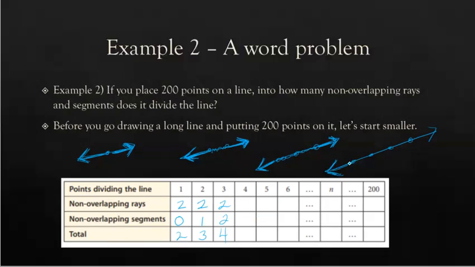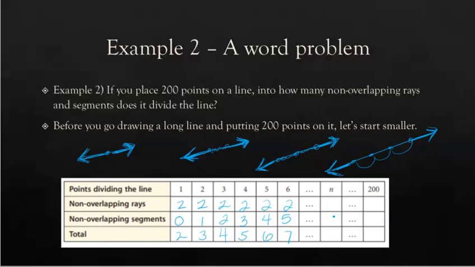Well, every time we just use the rays at the very end. So every time we have 2 rays, every time. And then I have 1, 2, 3 segments in between the 4 dots. So I have 3 in between the 4 dots. I'm going to have 4 in between 5 dots. I'm going to have 5 in between 6 dots. And then I need to add these up. So 2 plus 3 is 5, 2 plus 4 is 6, 2 plus 5 is 7.